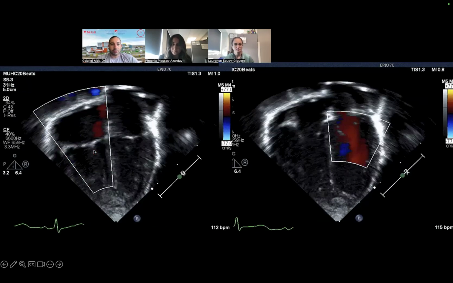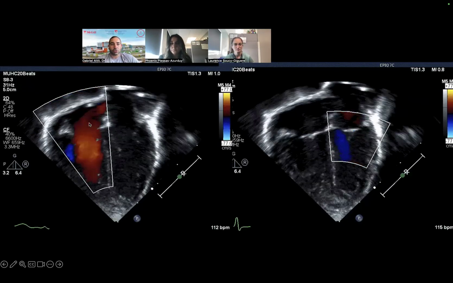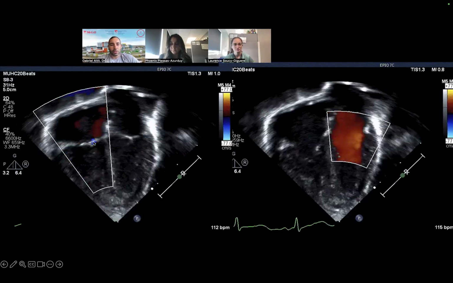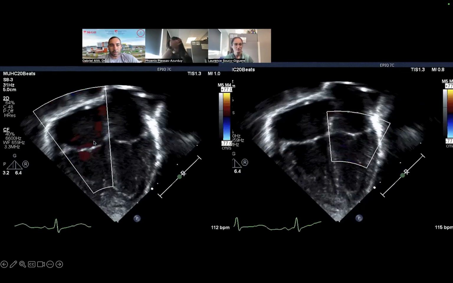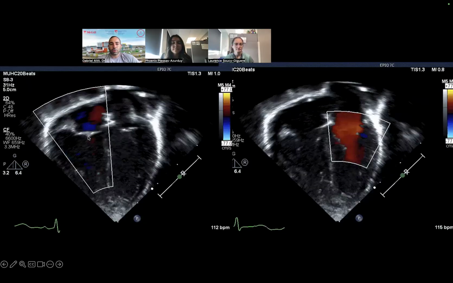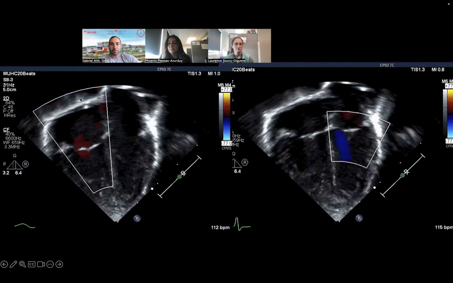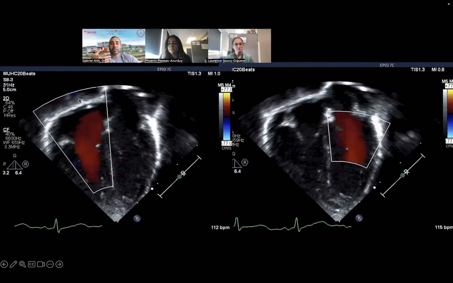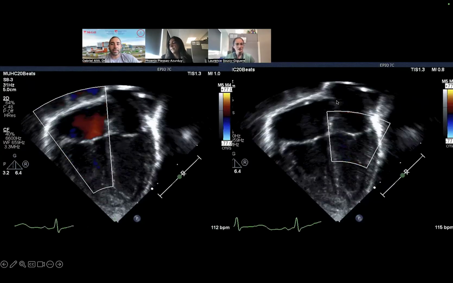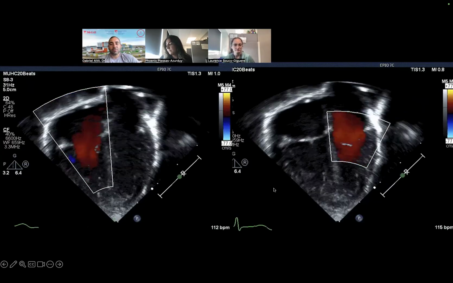We would then put color on these valves. The color box has to be before the valve and surrounding the valve, because you want to make sure the flow is going through and that there's no aliasing. And here you can see there's a bit of trace tricuspid regurgitation. I get excited when the regurgitant jet is going beyond half of the cavity. And we call it severe, typically in the newborn, when it reaches the roof of the atrium. Some people will use severe or significant.